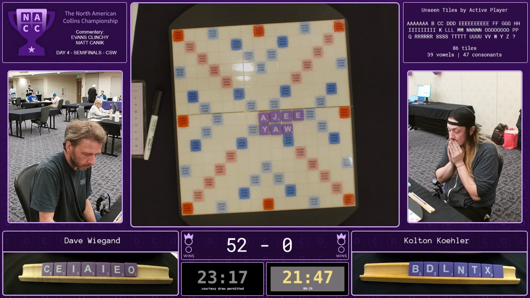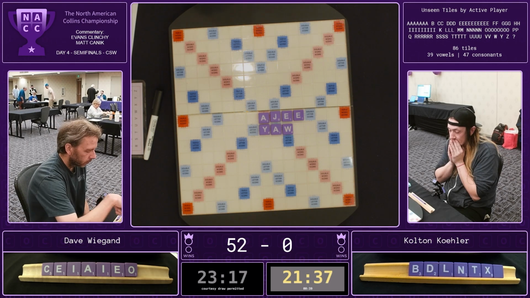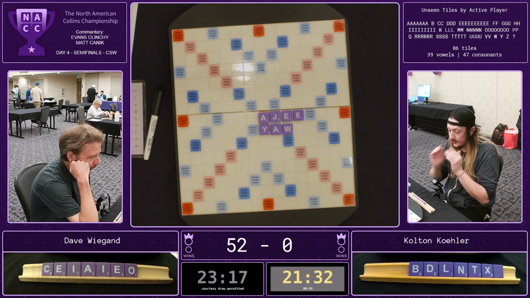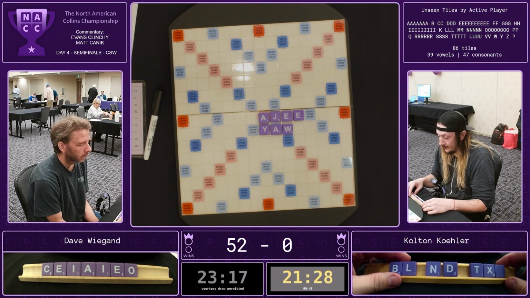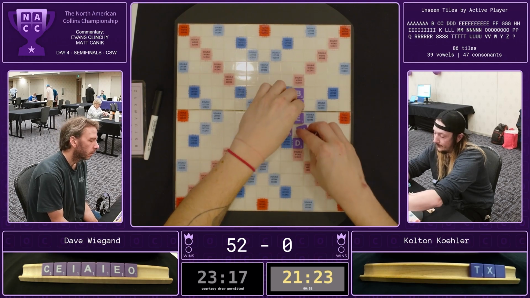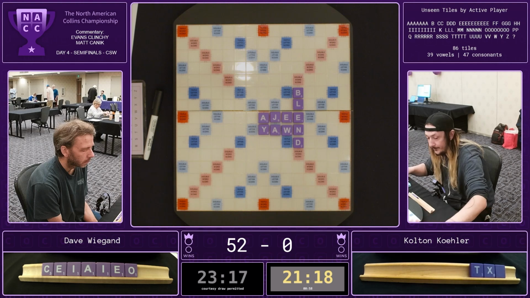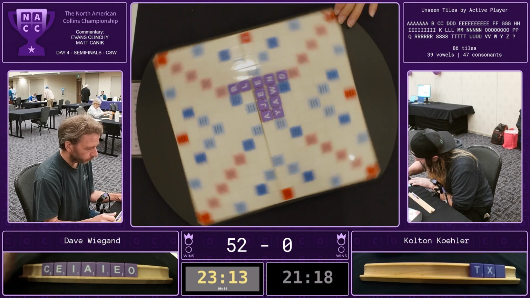So Kolton's options now almost all play through the E and a G and utilize that N tile to backhook yaw to make yawn. He's got BLEND, B-L-E-N-D, but that's sort of a reckless option. Blend's got at least 2 backhooks I'm aware of, both an E and an S, and you're just asking Dave to crush you. So perhaps a different play would be a more defensive option for Kolton to make here. Ooh, but he's thinking offense, it looks like. Whoa. Okay, so blend with the E and the S backhooks is going to be the play.